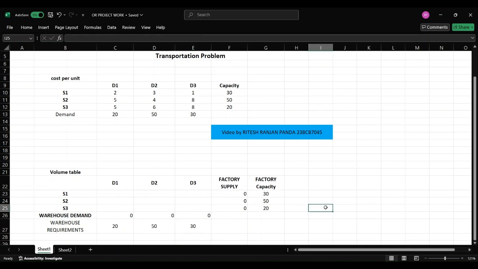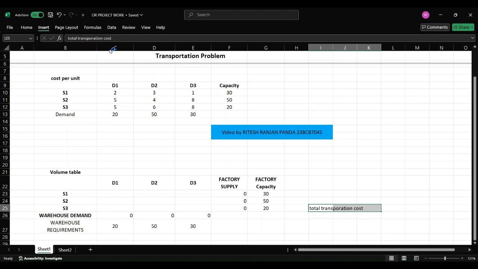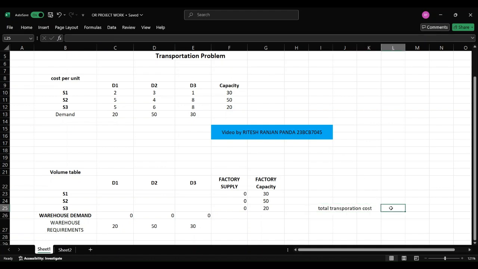Now I require an additional cell to be initialized. This cell will tell us the total transportation cost resulting from this whole process.